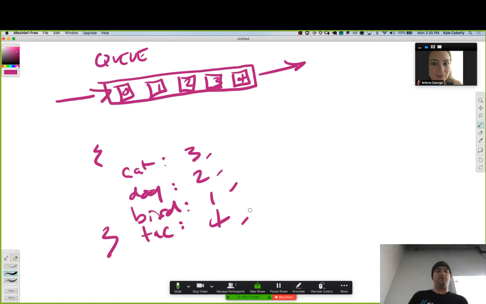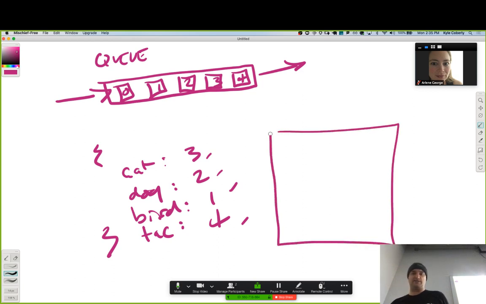The problem is that if I took up all of this space for my hash, ideally, every single thing that I add to it gets spaced out relatively evenly. It's making good use of the space.